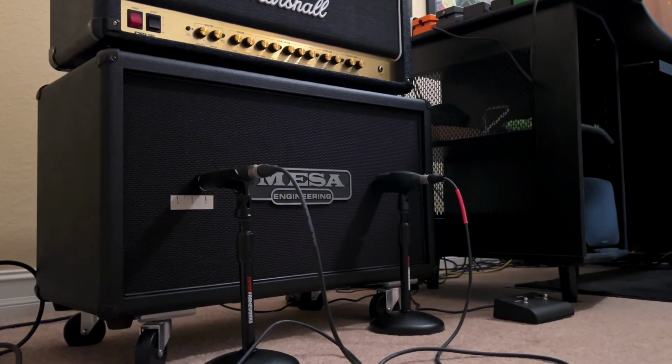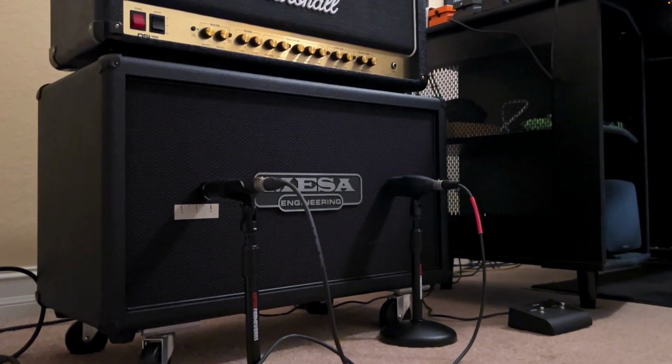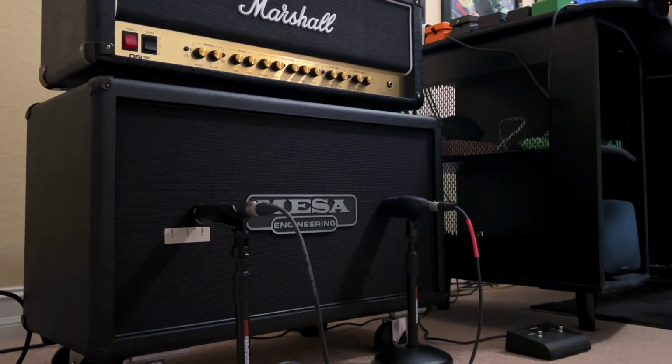Now, if you're curious about the signal chain of any of the audio recordings that you're going to hear, it's guitar into pedal board. I'm not using really many pedals, maybe the Boss SD1 overdrive, and maybe a little bit of reverb or delay. That's really it. Then that goes to the amp itself. The amp is running to a Mesa V30 loaded 2x12 horizontal speaker cabinet, which is across the house in the closet with an SM57 and an MD421 microphone on each speaker. And that's getting routed back in here over 50-foot long cables into my audio interface.